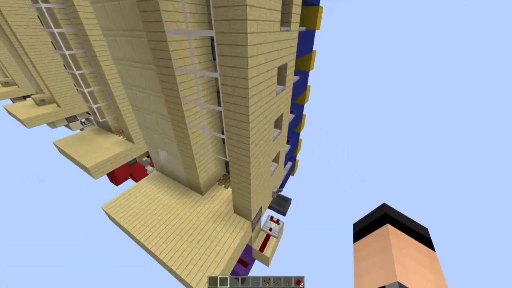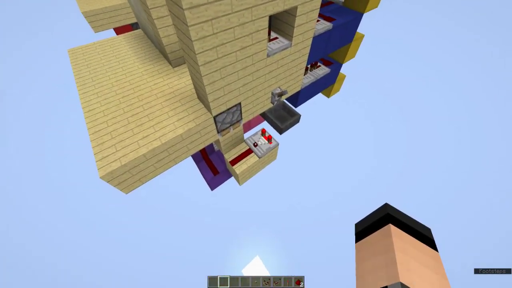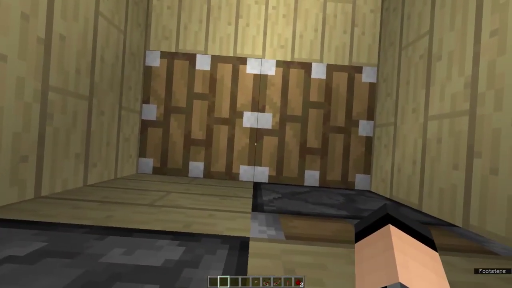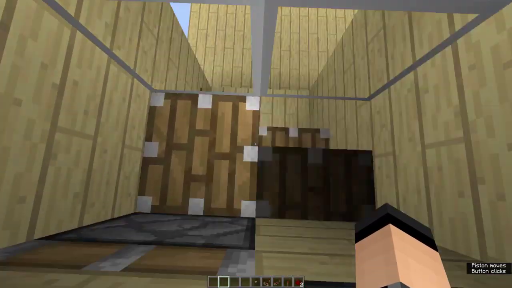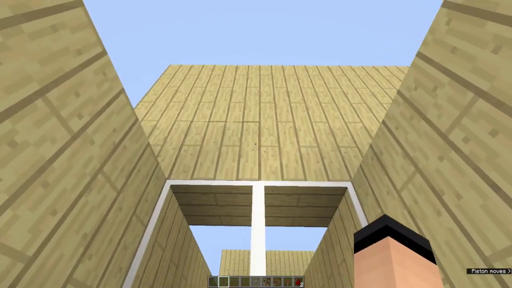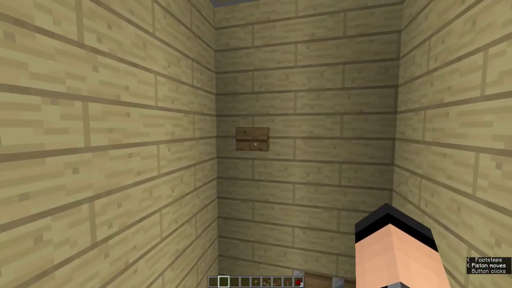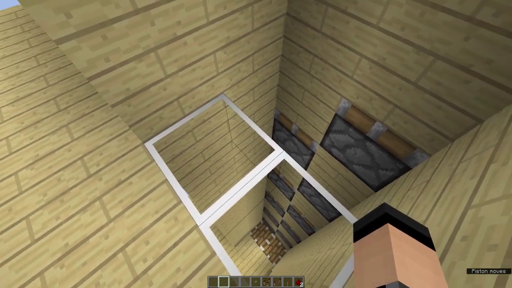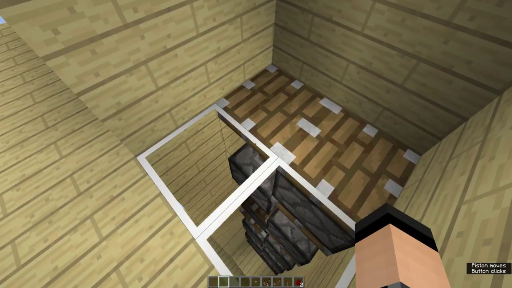And if we were to ride this one, you guys will see this uses a magic button. That means it's a little bit laggier. If you were to make this really big, you'd probably want to go with just a regular button. But you guys can see that this is pretty smooth. This button actually functions in 2 different ways. It'll take you down safely, or it'll instantly extend it depending on where the elevator is. And there's no shutter in it.